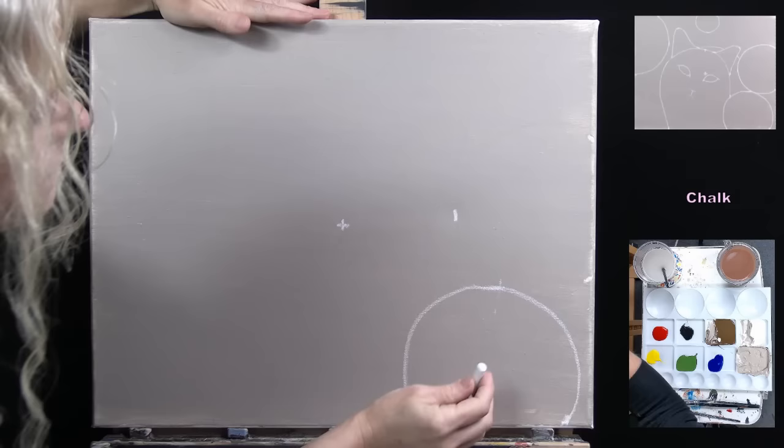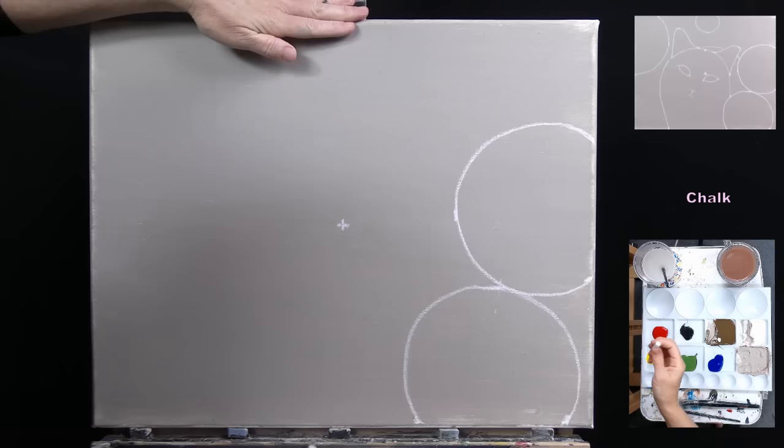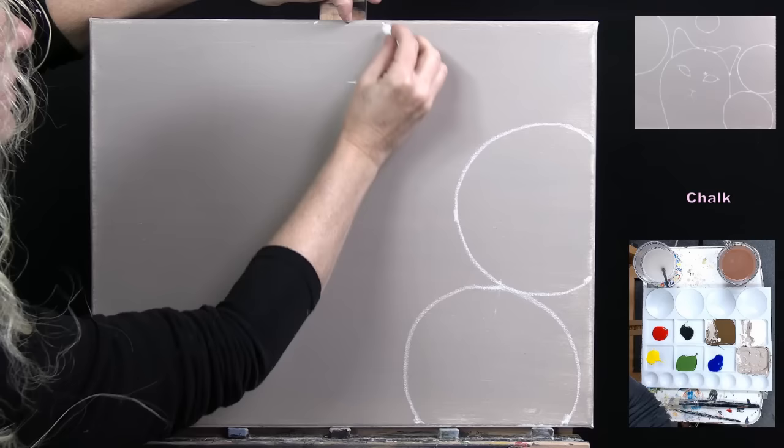And then I can connect these three like this and give myself my next ornamental shape. So the next one I'm going to do is up at the top of my canvas. So I can go directly up, find myself that center point, go to the right of that about an inch, inch and a quarter, to the left about an inch, inch and a quarter, and then down maybe about two and a half inches, somewhere in through here, and then give myself another partial circular shape.